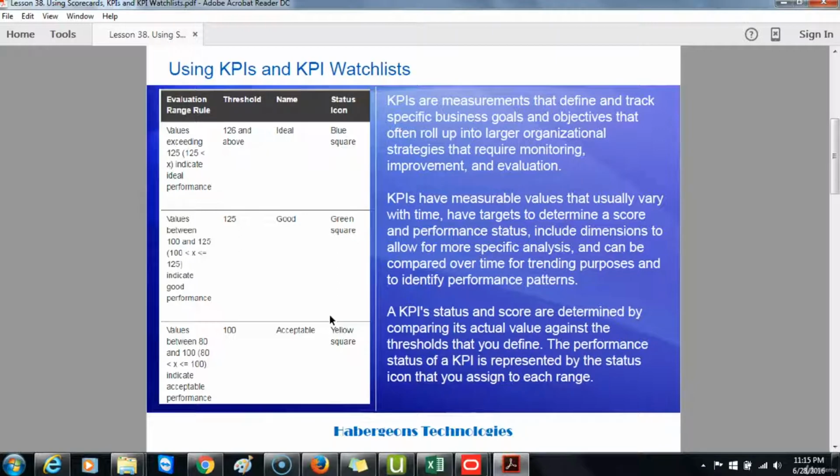A KPI status and score are determined by comparing its actual value against the thresholds that you define. The performance status of a key performance indicator is represented by the status icon that you assign to each range.